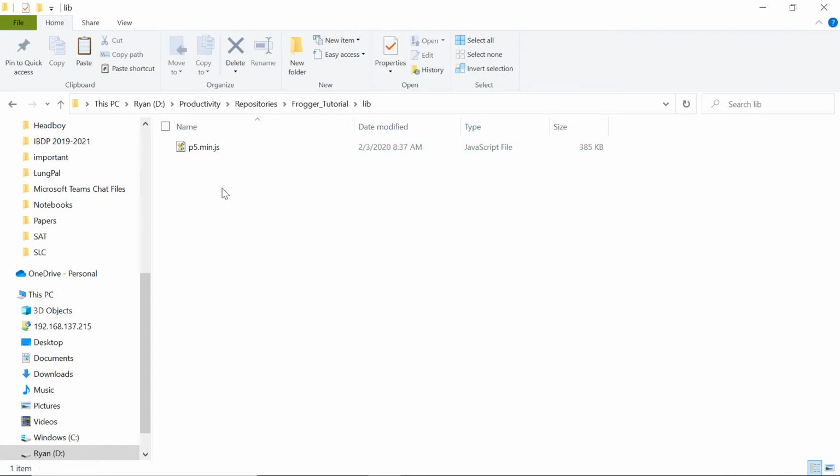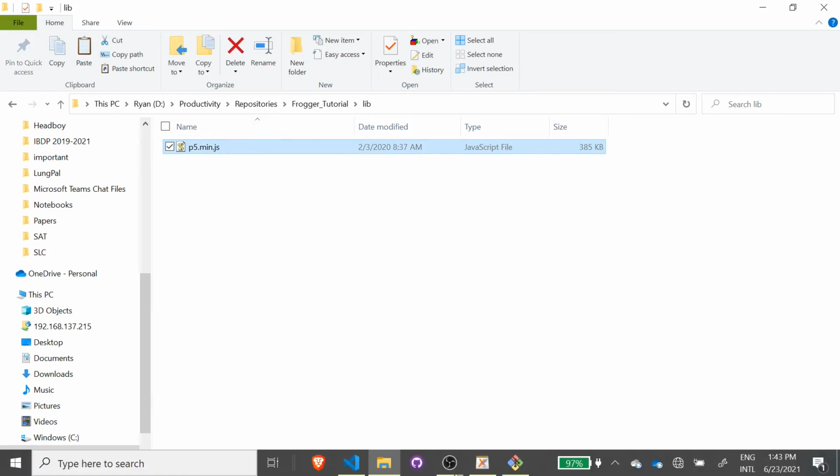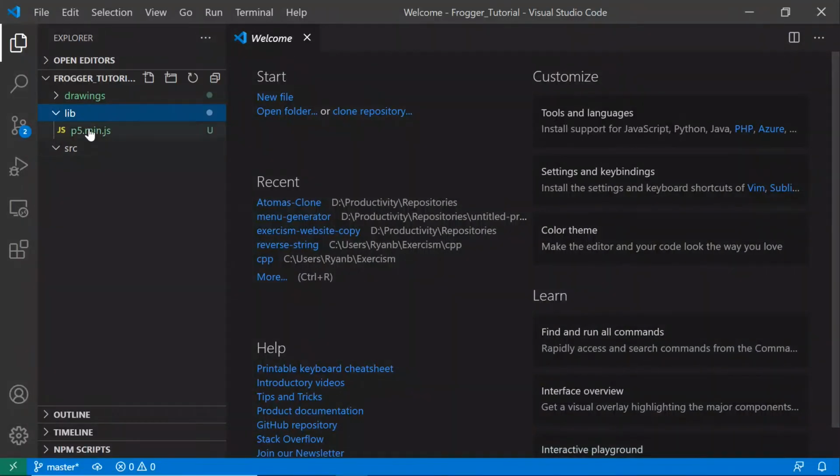All right, so I just copied a file into our lib folder. I called it p5.min.js. Inside this file is just the p5 library, and it's minified. That's what the min means, to make it a very small size, like only 300 kilobytes. So I'll leave a download link to this in the description below, so you can follow along exactly. You get this file, and you keep it inside your lib folder. And then let's go back to Visual Studio. So now inside lib we have p5.min.js.